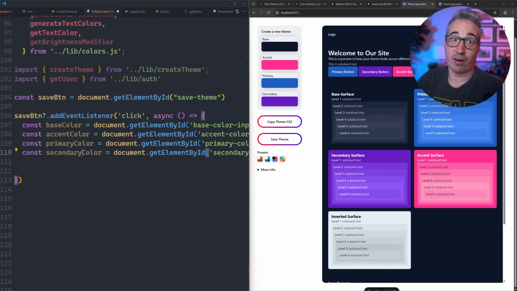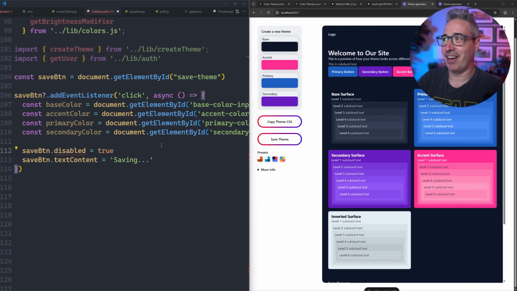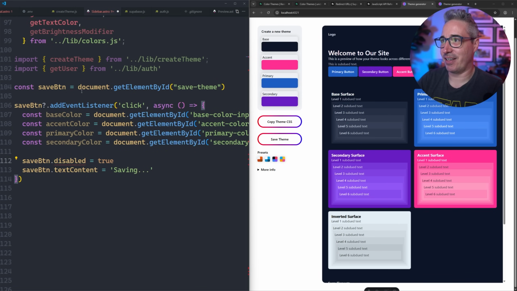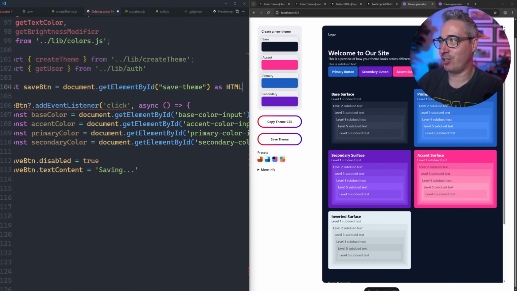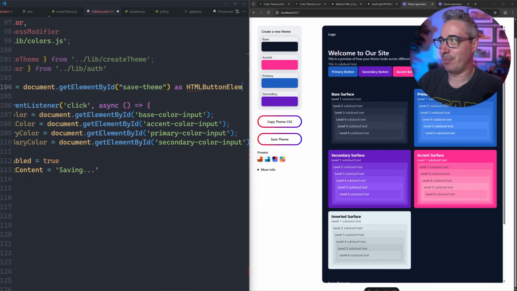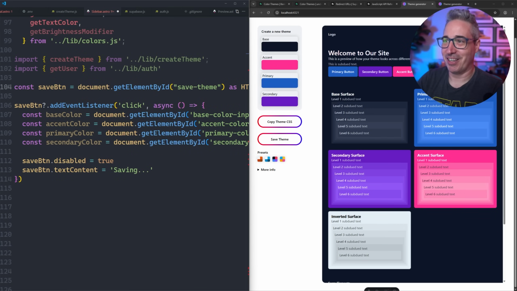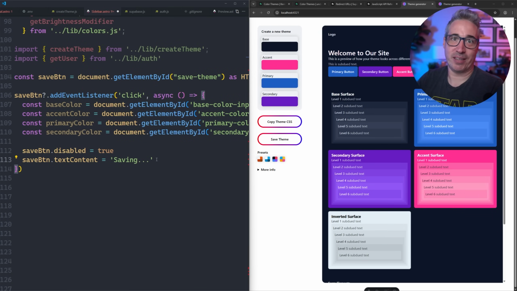And so we get all four of the colors. And then we can take a really similar approach to before, where we can change the text in there, so we can disable it. It's getting mad at us because I didn't say that this is an HTML button element. There we go. So we're going to say that it's disabled. We're going to say that it's saving, and then we can save it using that create theme that we just did.